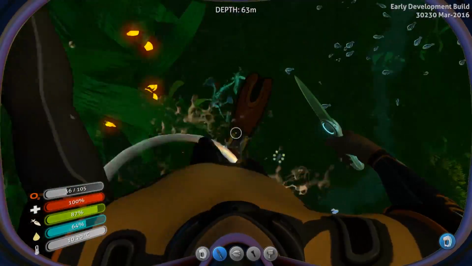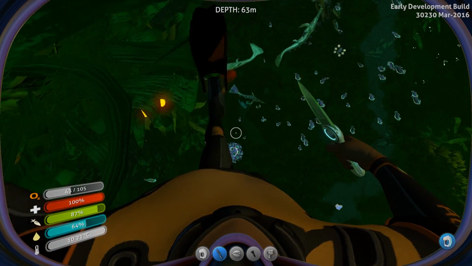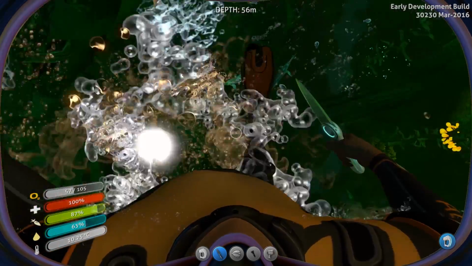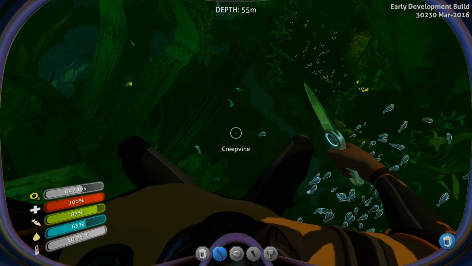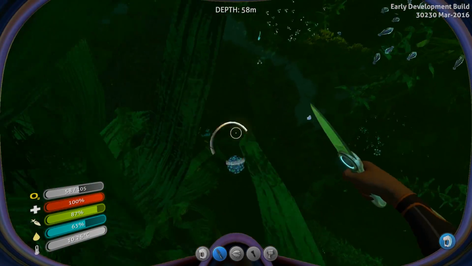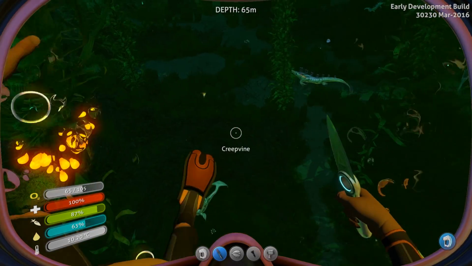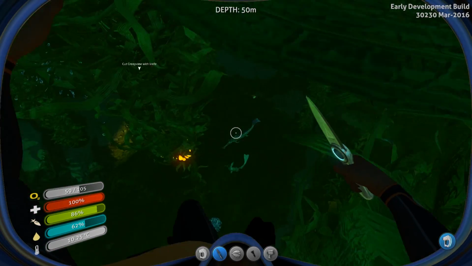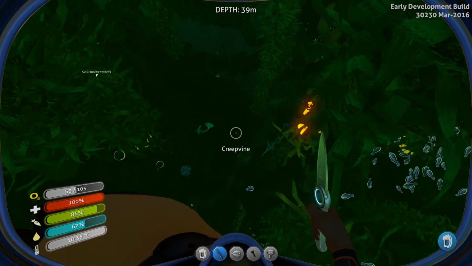One, two, three. I don't want to go back to the surface again. What the hell are these things doing? Besides apparently fighting to the death. Bam, we have to go back to the surface to get a full thing of air. I've never seen them fight like that before.